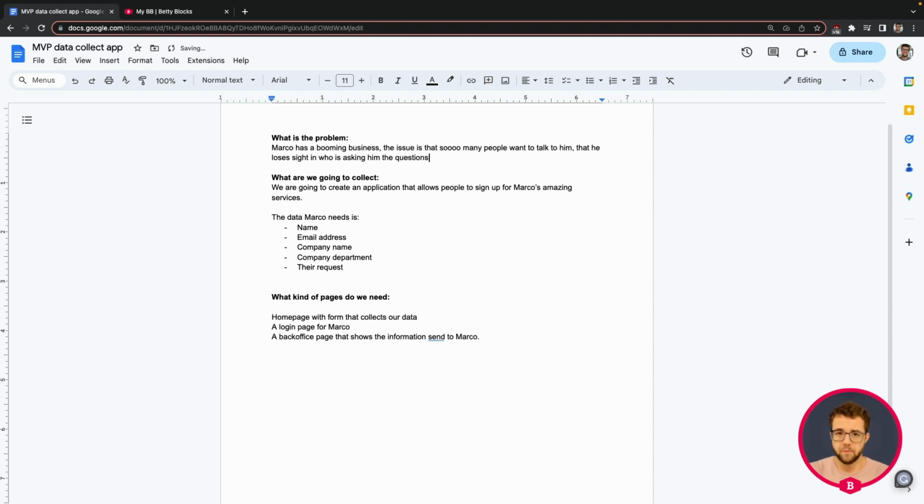So what I've done is I've written down these things. What is the problem? What are we going to collect and do with this application? And what kind of pages does our application need? Because, as we've spoken about, BettyBlocks is a low-code platform that allows you to build your own application without having to use code. It is amazing if you know a little bit of the programming basics.